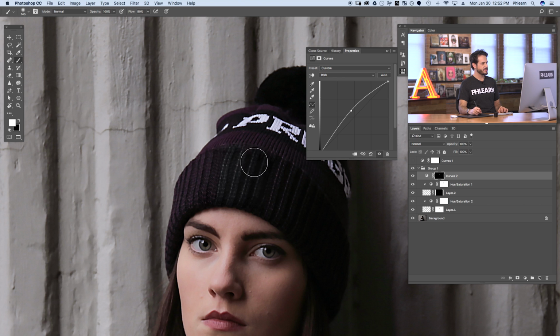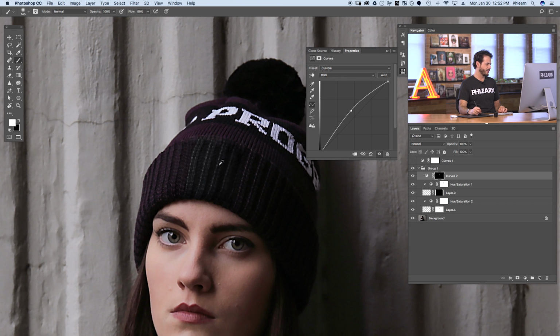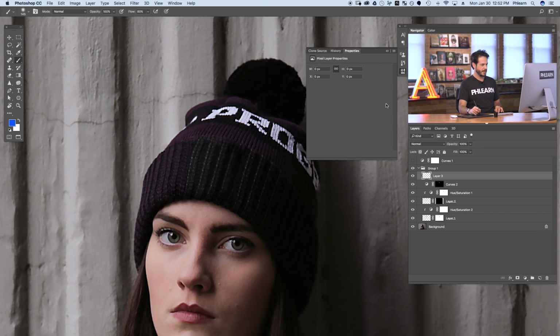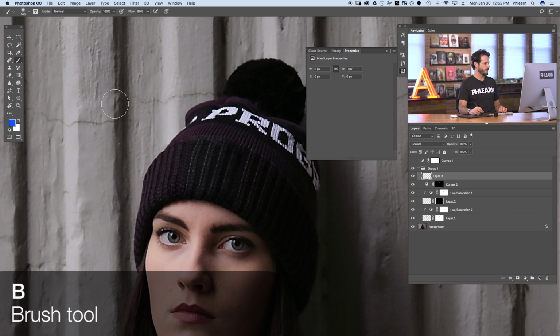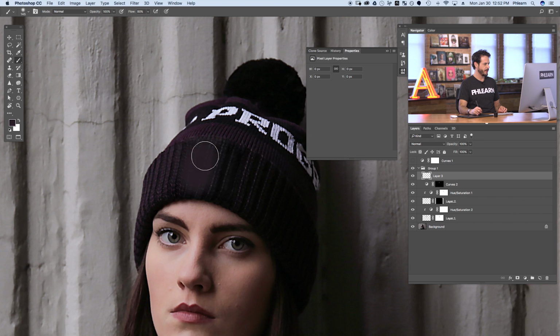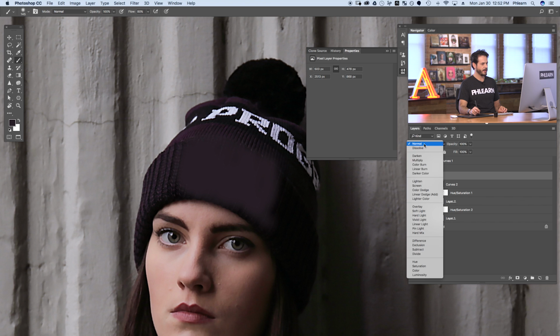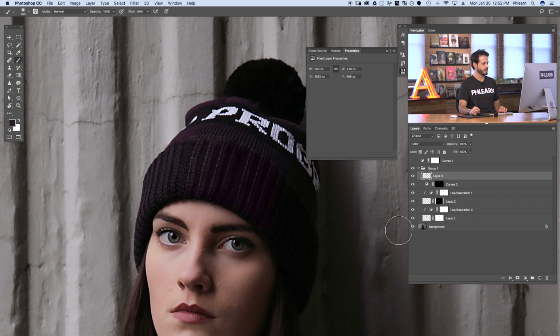Okay. And if your color still isn't perfect, like mine, the color on mine still isn't perfect, there's a really easy way to do this. You can just create a new layer and hit B for the brush tool. Okay. And then just sample the color that you want. So I'm just going to sample this color here. We're going to paint right over here, just like that, and we can just change this from normal down to color, and it's just going to change it all to that color.